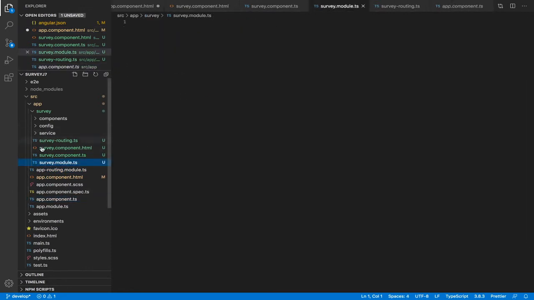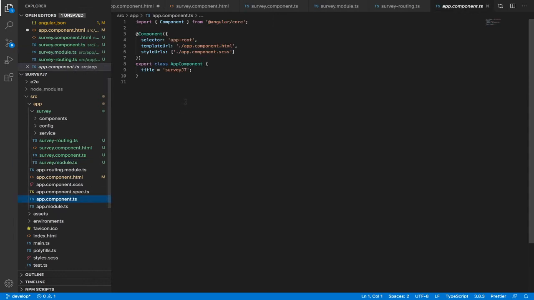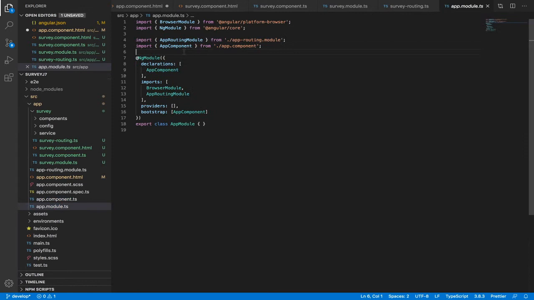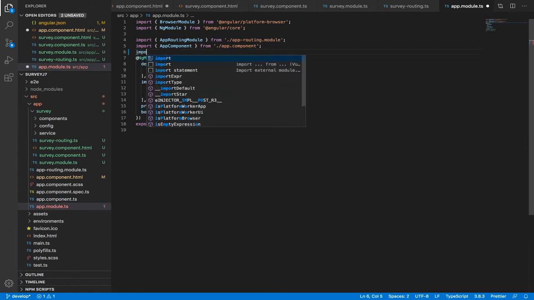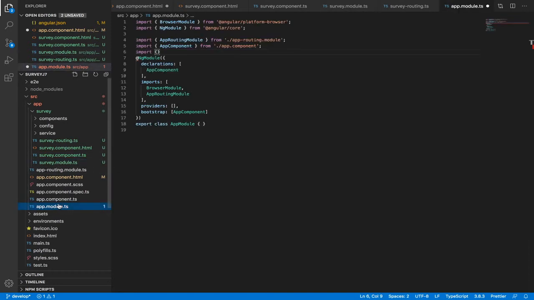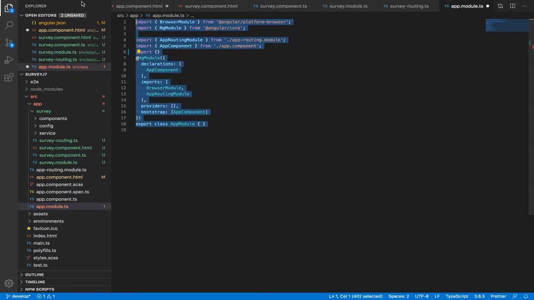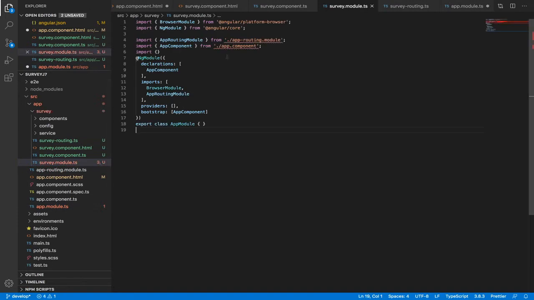Okay, so the first thing I'm going to do is include our survey module within this application, in the app module. So we just say import. We don't have a module here, so just copy and paste this one, survey module. I don't have any of these module components in my case, so just comment this one.